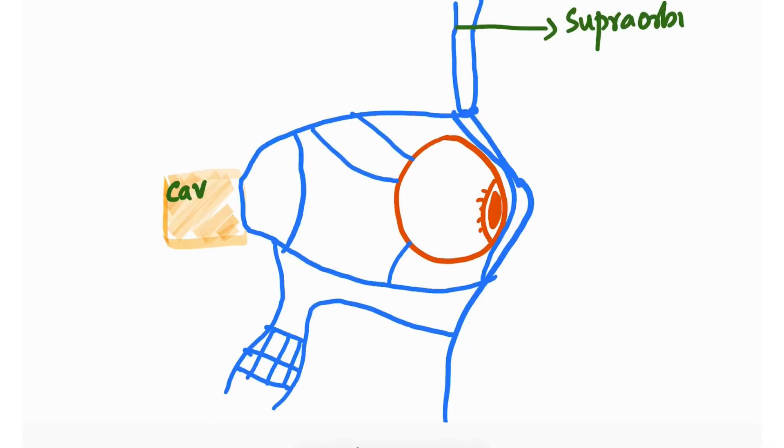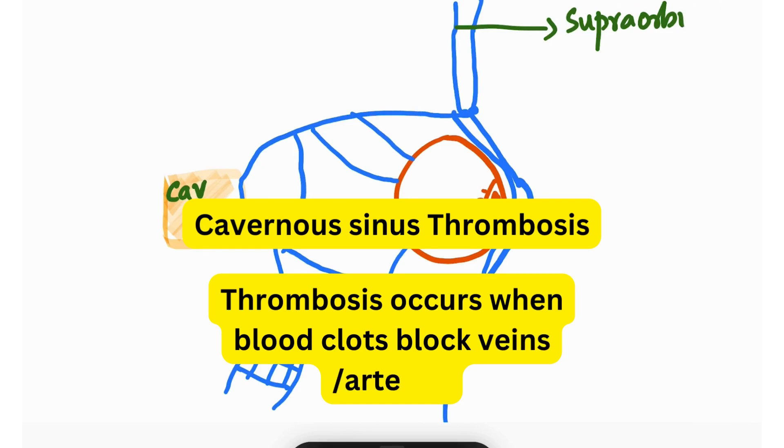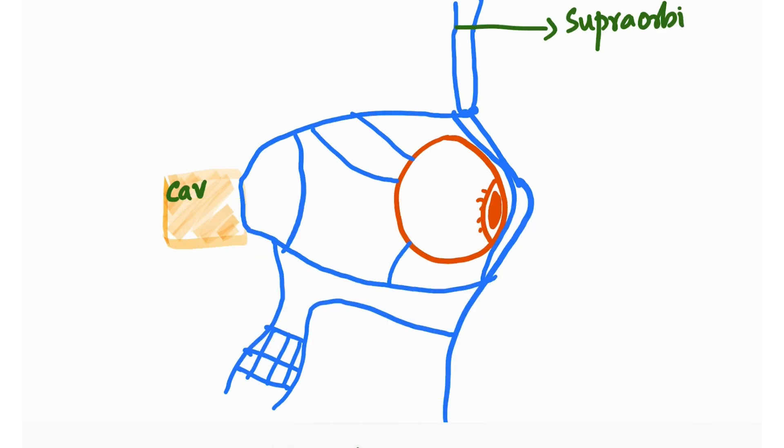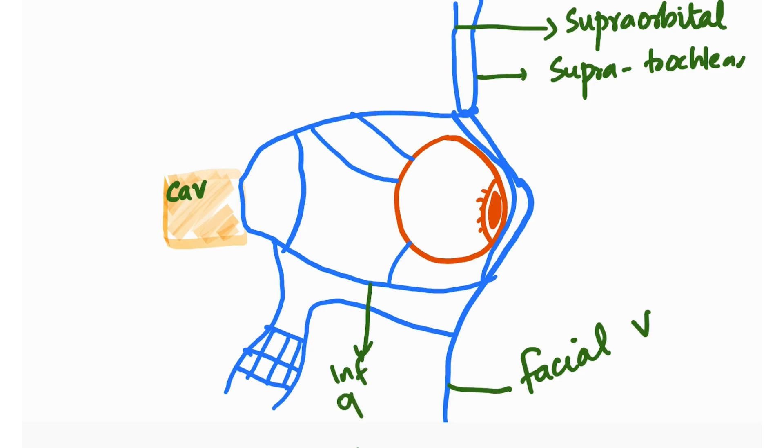So there's something called cavernous sinus thrombosis that you should know about. It's thrombosis. Thrombosis means clot. So this is referring to the formation of a clot within the cavernous sinus. The most common cause of this cavernous sinus thrombosis is infection. And it usually spreads from outside the brain. Outside the brain means it could be from the orbit that is near the eye, paranasal sinus, again nearing to the eye, or the danger area of the face. So these are the locations where typically infection spreads from that area to the cavernous sinus.